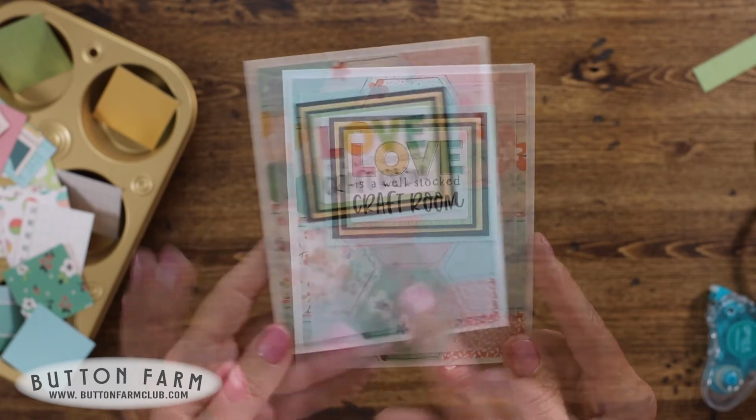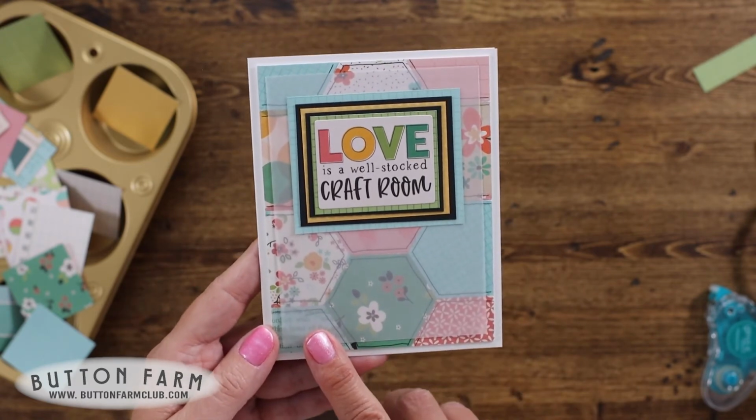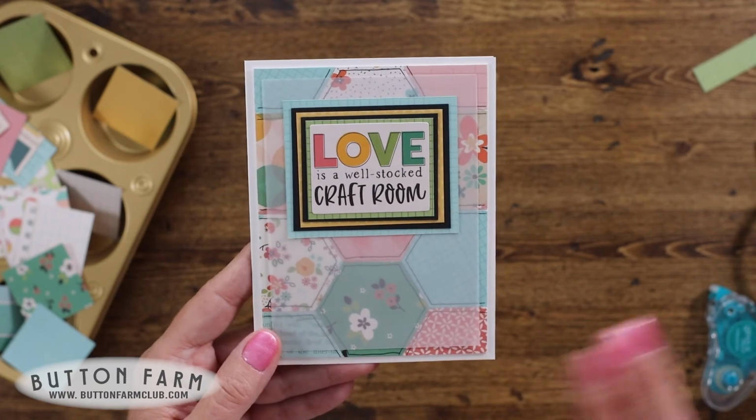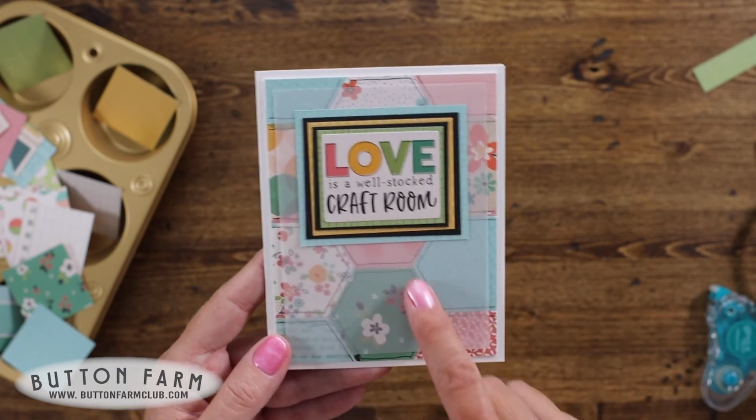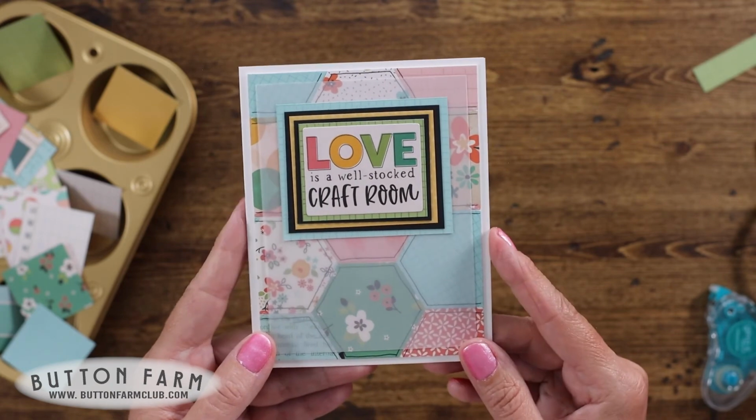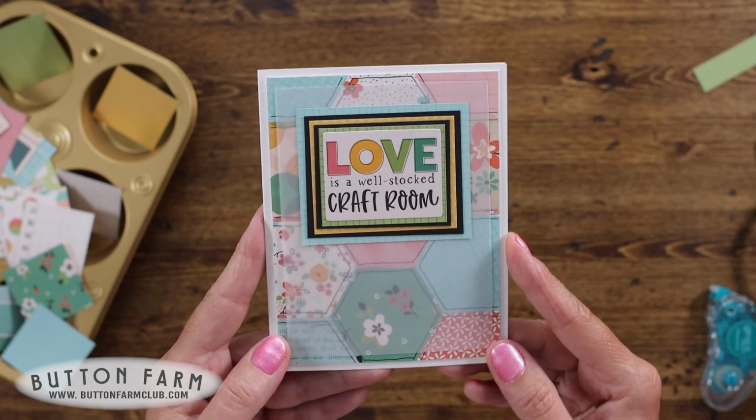Christmas card. Wouldn't one of these cards be beautiful with an assortment of Christmas patterns? 6x6 paper pads work beautifully for this because they all have tiny prints on them. So maybe take a look at your 6x6 paper pads.